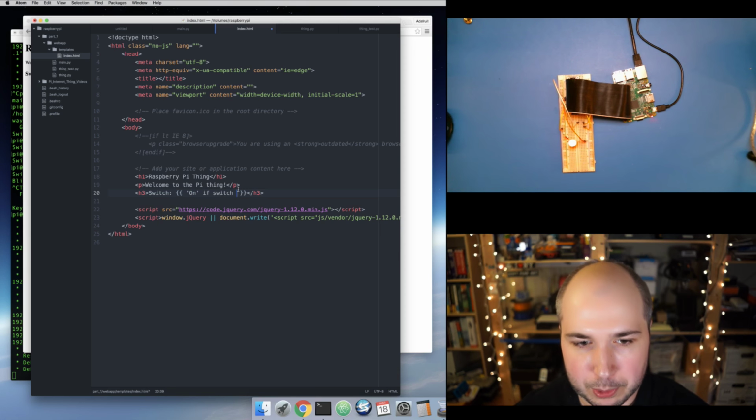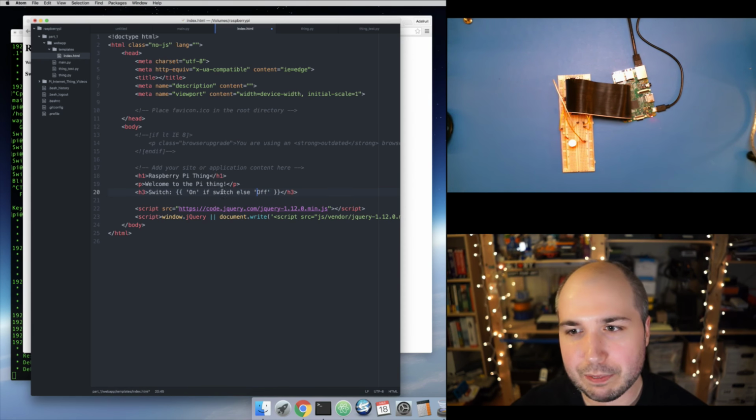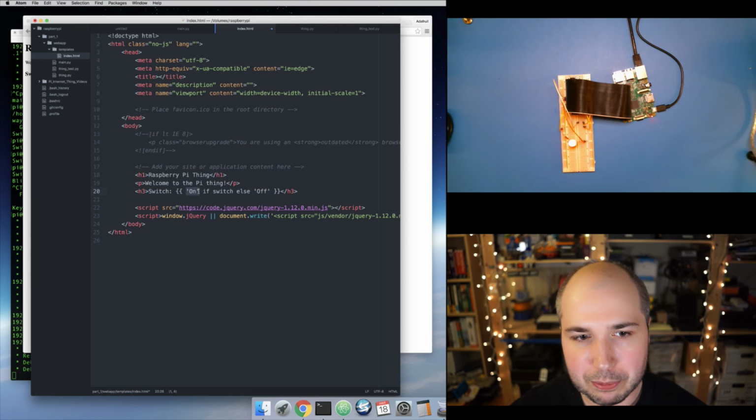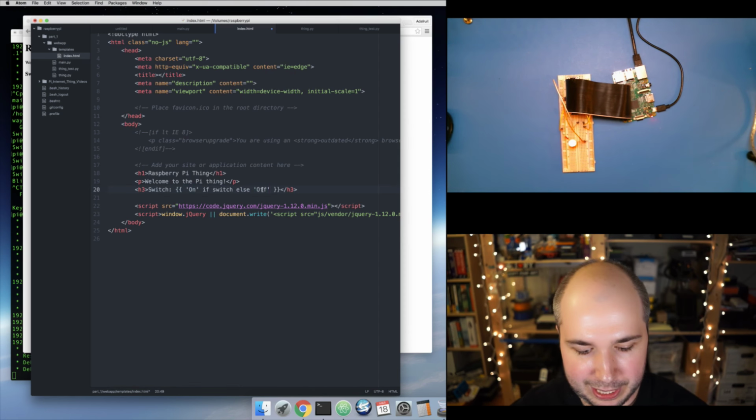If switch is not true, if it's false, I can give a value to return in its place. So I can do this: on, if switch, else off. Just think of it like, it's rendering the value on if the switch variable is true, else it's rendering the value off in that case.